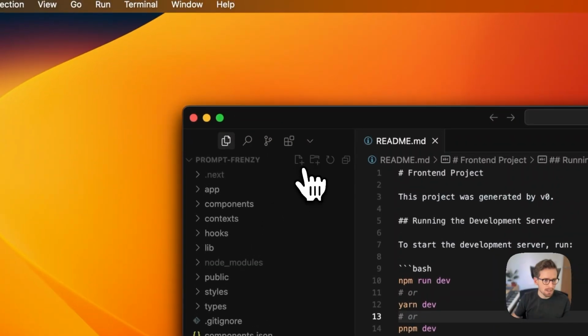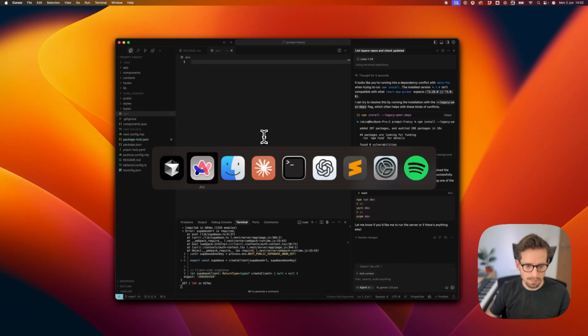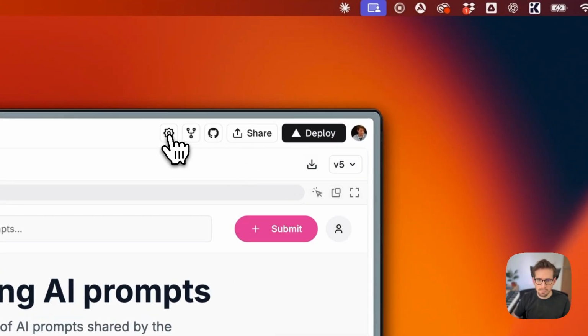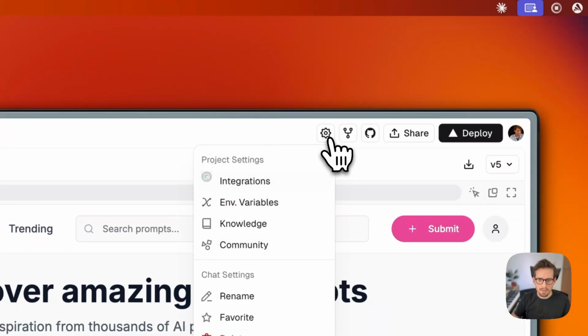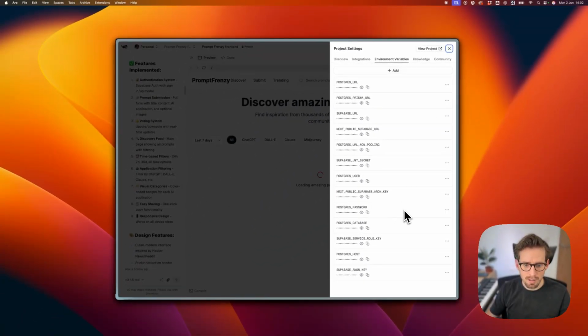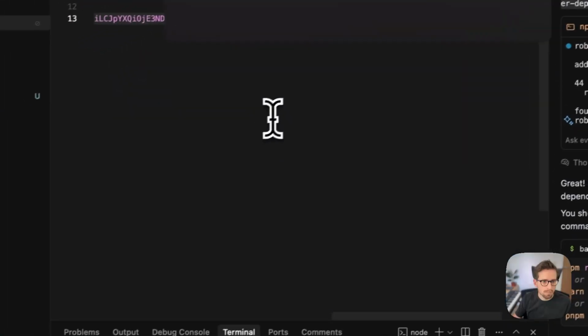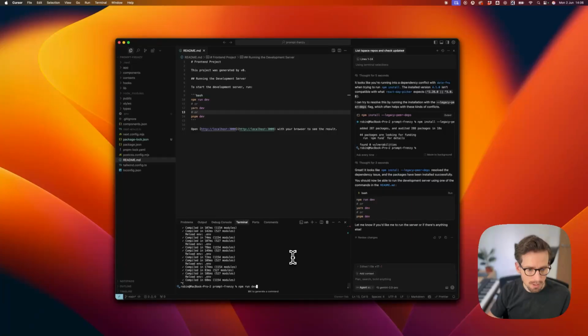So let's go ahead and set those up. Let's create a .env file in here. And then let's find these environment variables, which should be listed in v0. So if you go at the top here to settings, environment variables, you'll be able to see the ones that have been set up for this project. Unfortunately, there's not a quick way to export these that I can work out, so I'm just going to have to manually copy all of these across. Okay, so we've now got our environment variables set up.